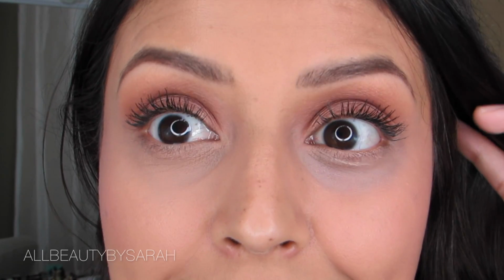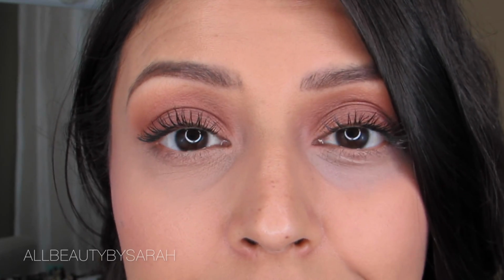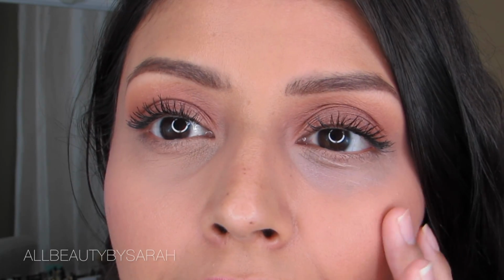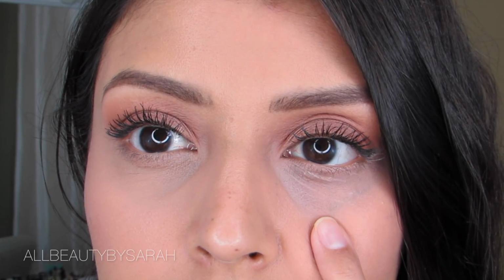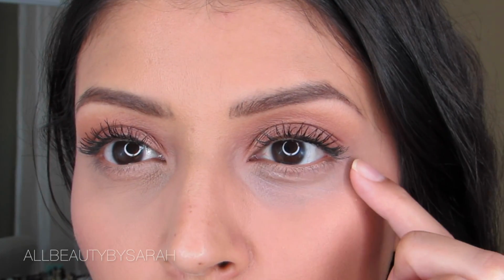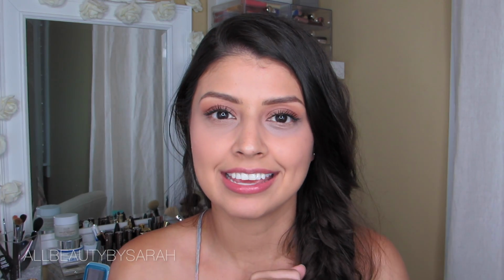Okay. So as you guys can see, now that we are really close, this eye, I mean, it looks fine for what it is. Concealer, I mean, it looks good. I think it's still looking pretty good. This side, on the other hand, not so much. Now that you're a lot closer, you can definitely see, like when I do this, that's when you can see all the lines just being filled with the product. So it definitely does crease. You can still see my dark circles peeking through here, but not as much as on this side. It almost looks ashy, and it's like they look worse on this side, in my opinion. So this side good, this side not so much. Okay, so that is the halfway point, and I will see you all at the end of the night.